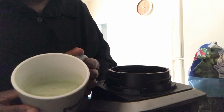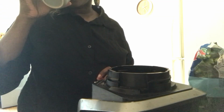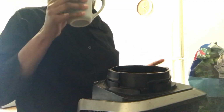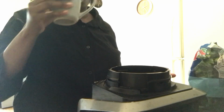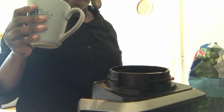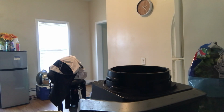So that's how it looks. As I said, you can see a little bit of that fiber, there's a little bit of chunkiness in there, so I just had to redo it. I tasted it first so that I can see if I need to add anything, and it was perfect, just the right blend. There we go. And that's just me trying to check the texture of the juice, and that's why I just decided to blend it a little bit.